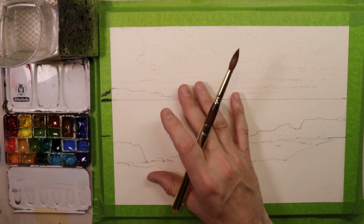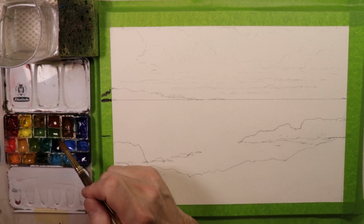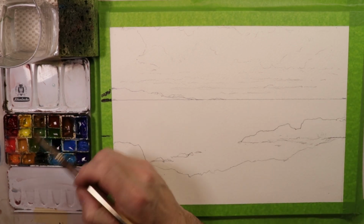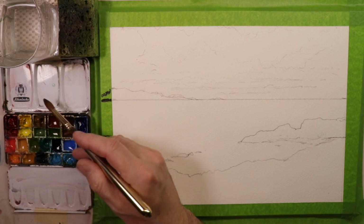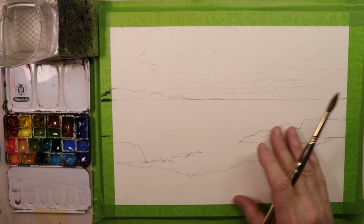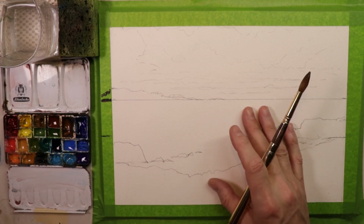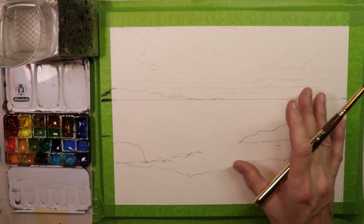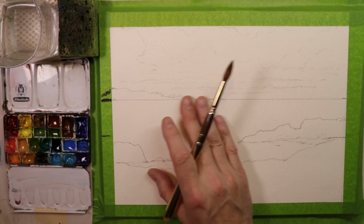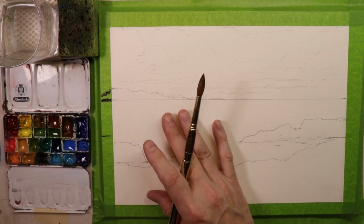So you're not really doing a little bit of your painting, and then all of a sudden going, oh, I've got to start mixing more colors. And then you're here for 5 or 10 minutes mixing some new colors, and all of a sudden it's drying on you over here. So if you can keep working on your watercolor painting and make all the washes nice and smooth and seamless as you're going, flowing each wash into the next, that's a little better.